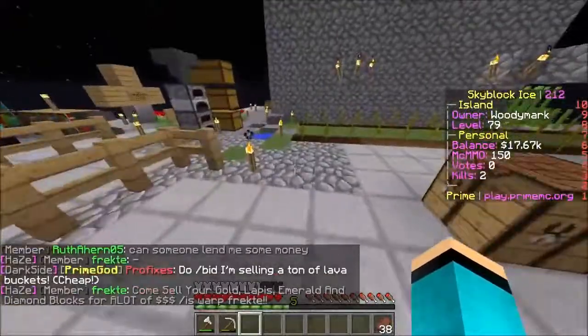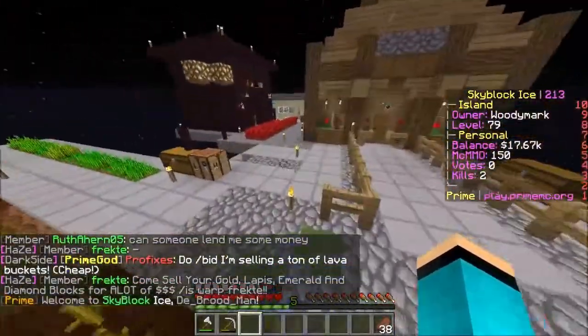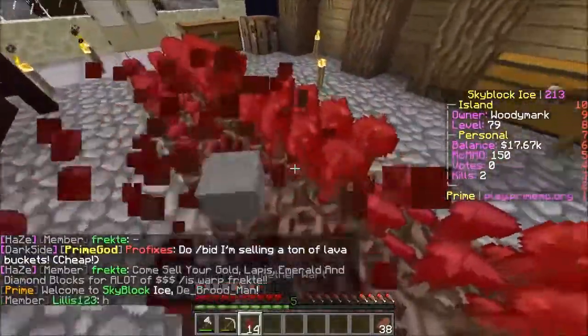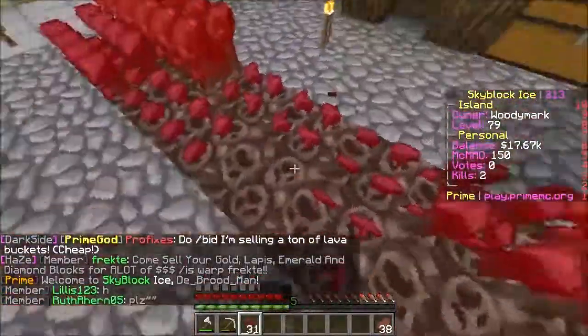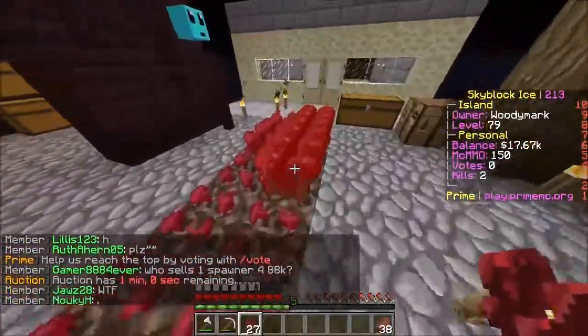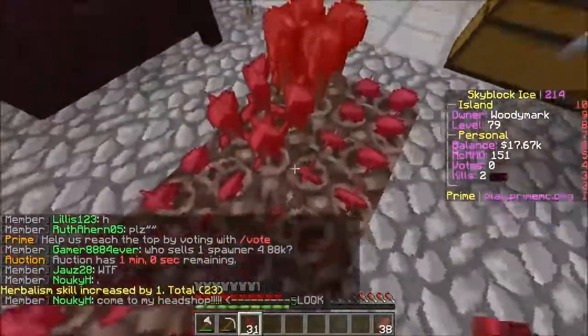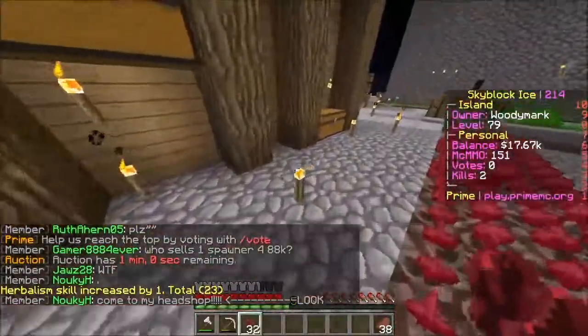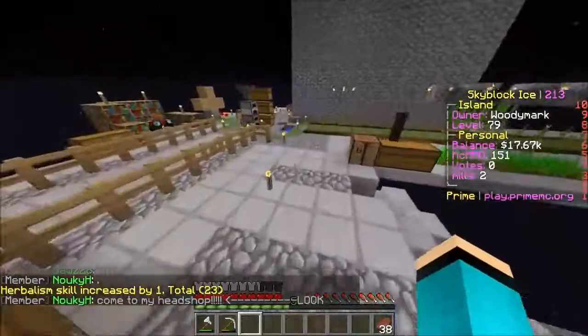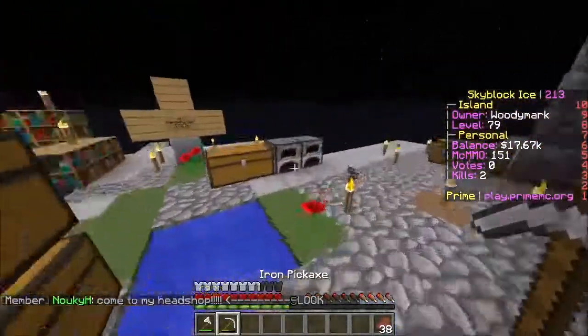And today, what we are going to be doing is focusing more on challenges, I believe. Yeah, we're going to be focusing more on challenges. But what we're going to do is place a soul sand, get some Nether wart, get herbalism up, all of that kind of fun. And you actually get a good amount of Nether wart via the Nether wart farm, as you would expect.